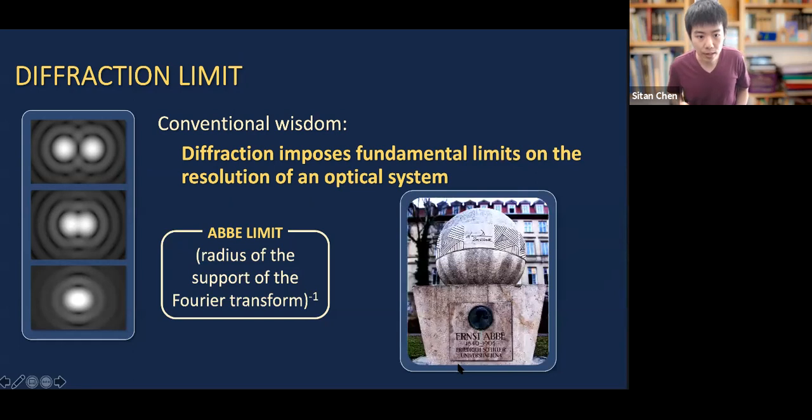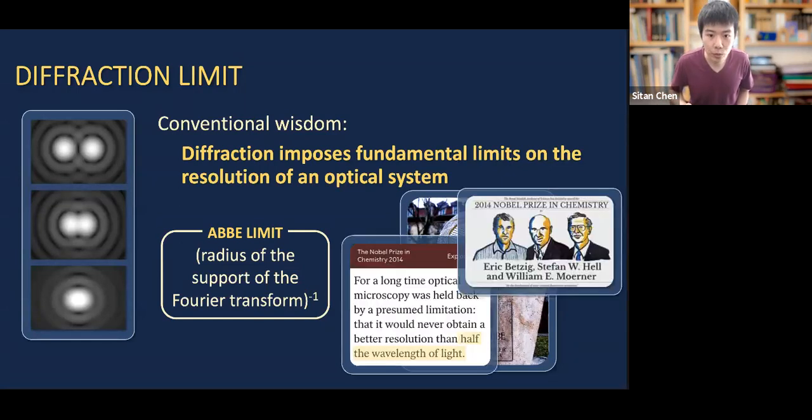This is a very well-known limit with a formal description in one dimension, but it's just as often used as a heuristic for dictating diffraction limits in two dimensions. And you can even see it inscribed here on this memorial statue for Ernst Abbe. In fact, in 2014, when the Nobel Prize in Chemistry was awarded to Betzig, Hell, and Moerner for developing super resolution microscopy, which managed to circumvent any reasonable notion of diffraction limits, even in this press release for the Nobel Prize, you can see that they pinpoint the Abbe limit as the de facto diffraction limit for resolution by classical optical systems.